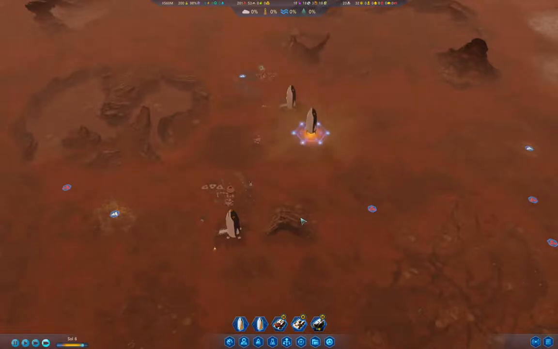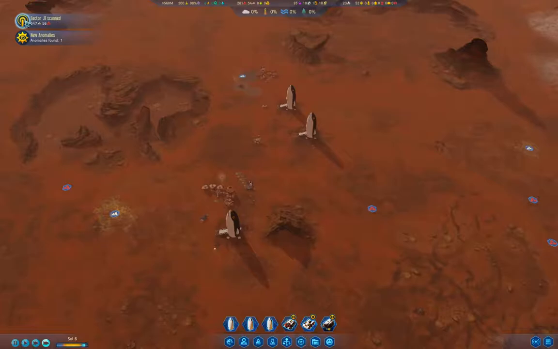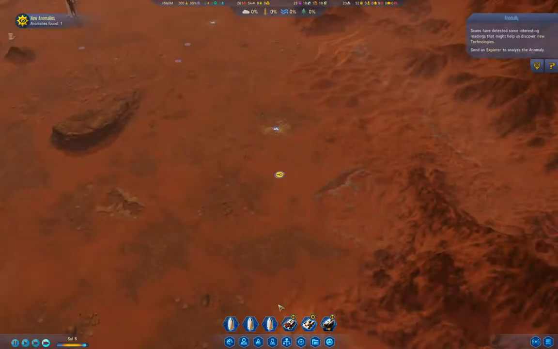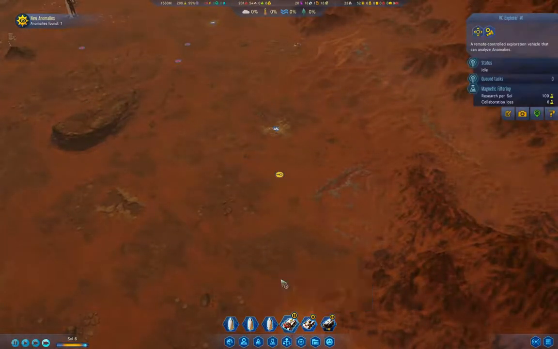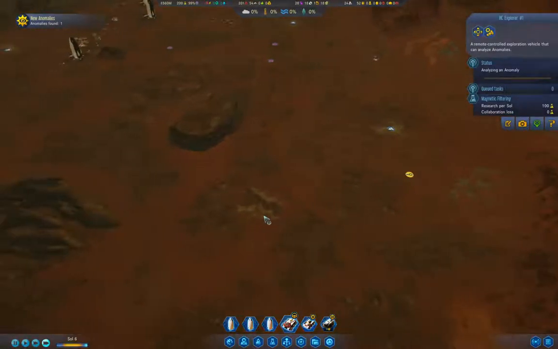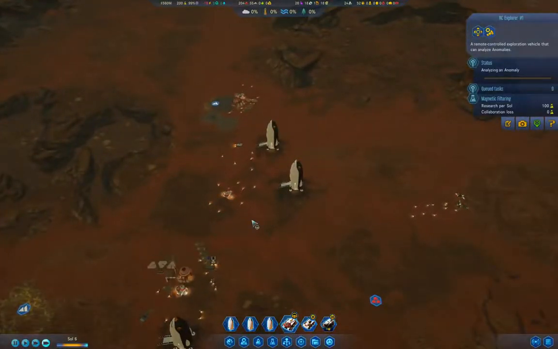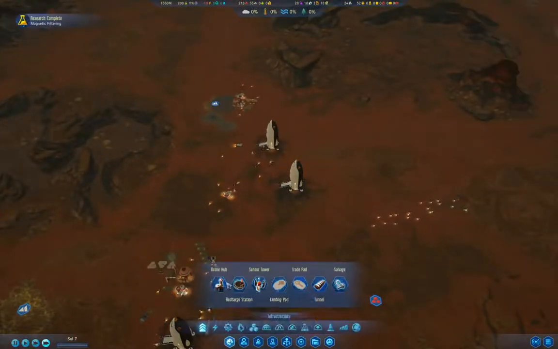What I'm going to do now is build a couple of wind turbines, now that I've got concrete. Oh, we found an anomaly. So, explorer, go scan the anomaly. Yes, good. Now, I'm going to get magnetic filterings up. That's going to be good.